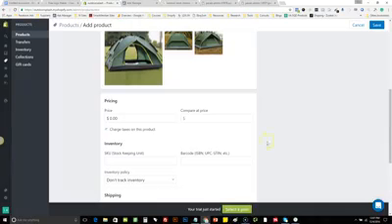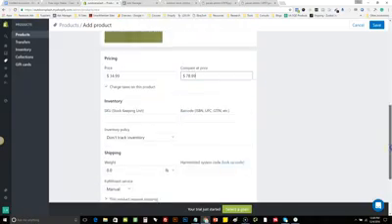So for this tent here, it's going to be a retail product, right? So we'll go ahead and charge $34.99. Okay, and you can put a compare at price here, $70.99. Now these prices, how I'm coming up with these prices is because I'm getting this as a wholesale price from the supplier, so we're able to mark it up accordingly.